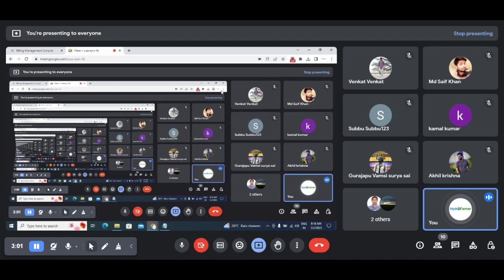For example, if 5 servers are running, but the traffic can be handled by 2 servers only, then the balance 3 servers are lying extra. These 3 servers also need to be removed automatically by the system. That is what I have told you: scale in and scale out. Both should be happening automatically. How to configure that, we'll do practically. And after this we'll be working on load balancer also.